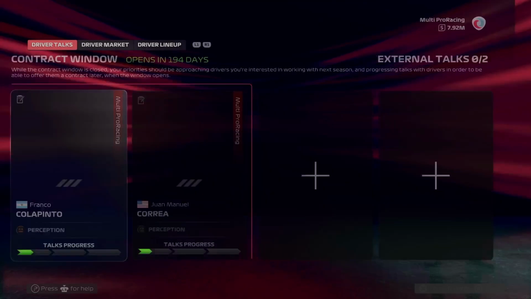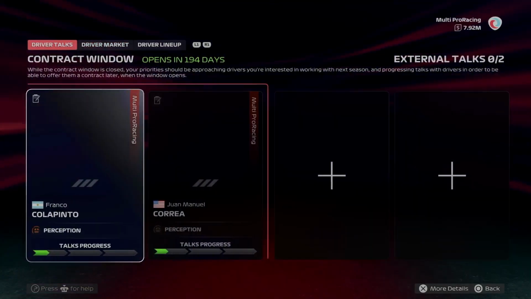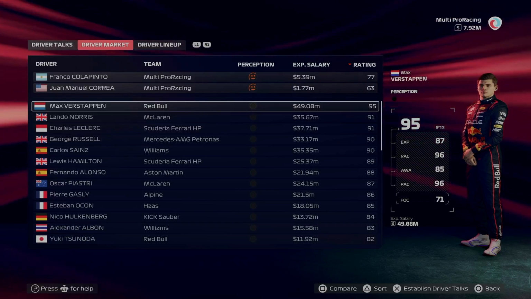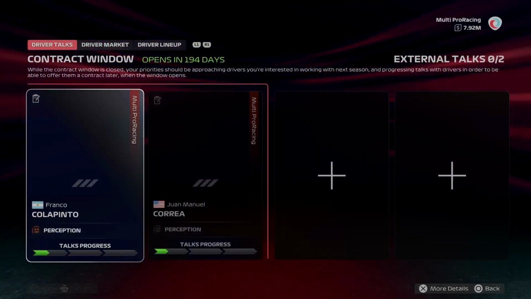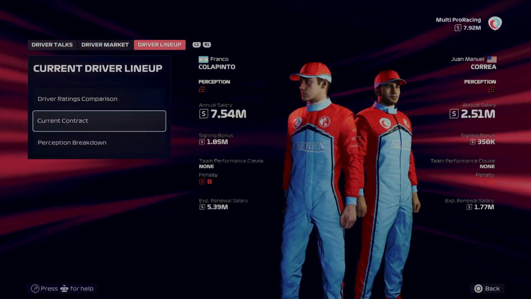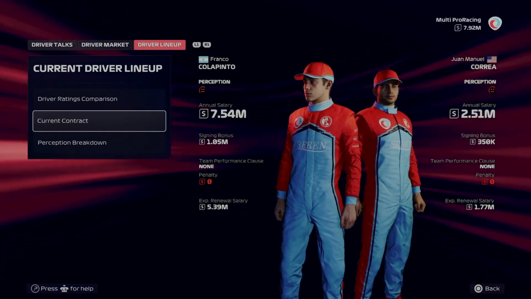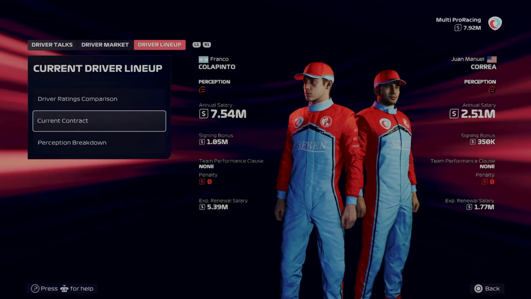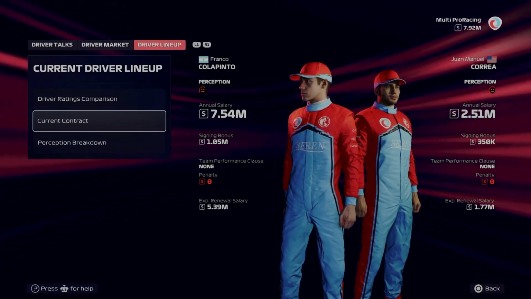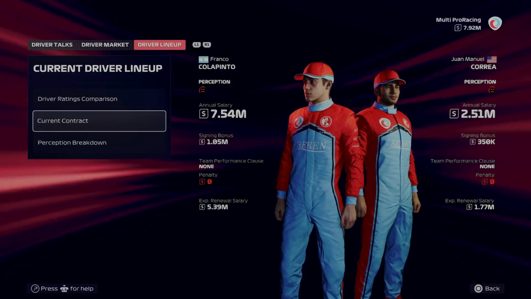Yeah. Alright. And there's a driver market, a driver lineup. So we're paying 5 million and 1.77 million. Whoa, some of these people make some big money. Interesting. So current contract, no penalty, signing bonus, annual salary. Okay, 7.5 million, 2.5 million. Perception is probably not great there for Franco, but it's about the same for Juan.